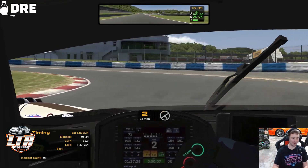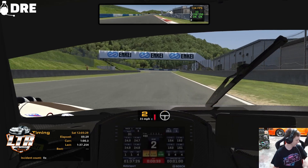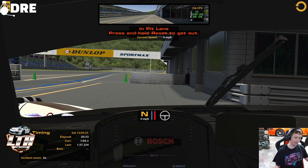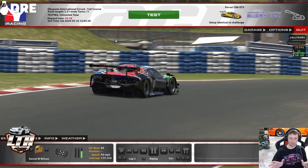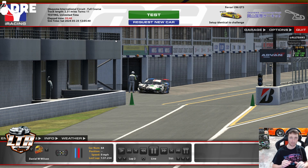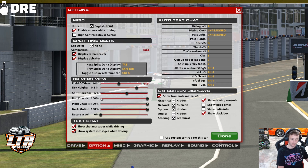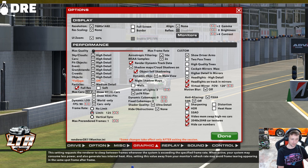Let me jump out of this real quick. As you notice, it does drop below 125 every now and then. But on other race tracks I typically stay above 125 no problem, even with a bunch of cars on the track. It's just this track that is extremely challenging to get the FPS up there. Let's go ahead and limit this — we'll go back to Graphics and set it to limit to 125.